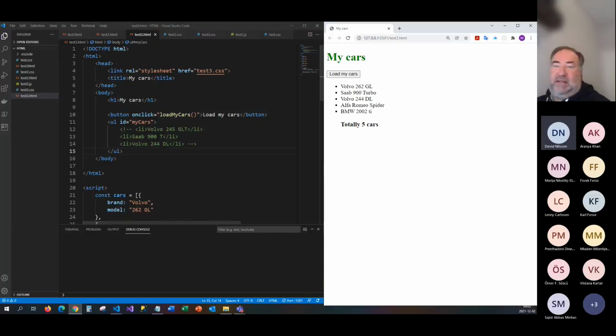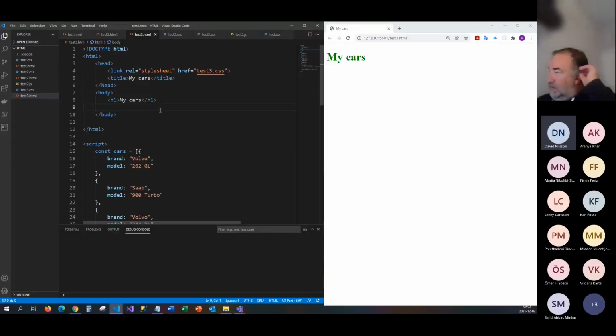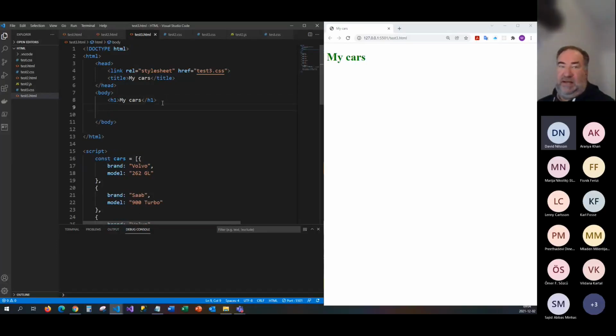So we just step into the code and start to have a look. So I'm going to remove these things from the body. We'll just have my cars as a header here. I'm going to add another header.